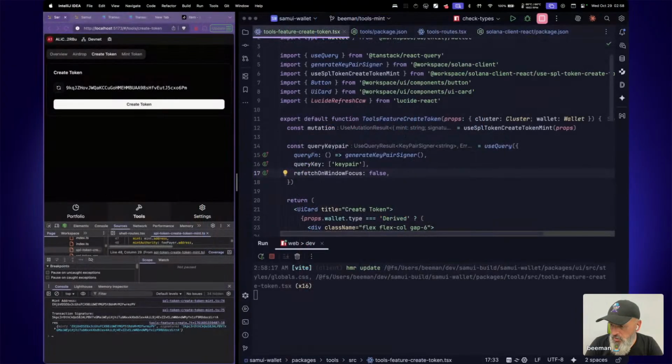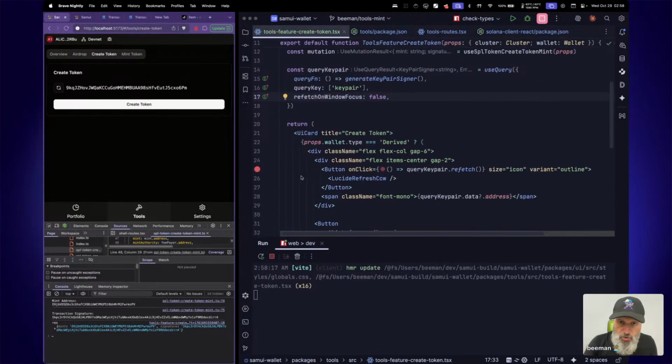We already have these functions where we take a JSON string or a byte array or a base 58 and convert it into such a key pair signer. But then I need to keep track if this is something you imported, and if not, it's important, I need to do it. So I probably need to like a use state and say imported key pair, which for now feels like too much work.